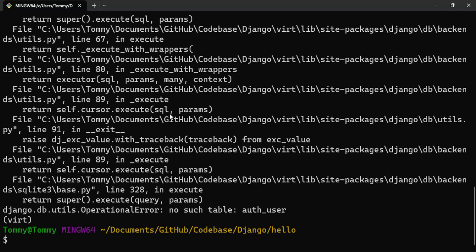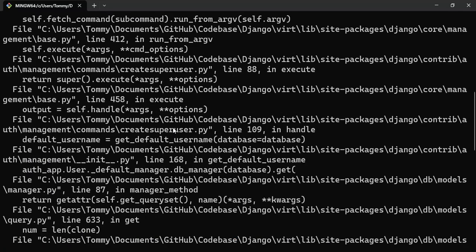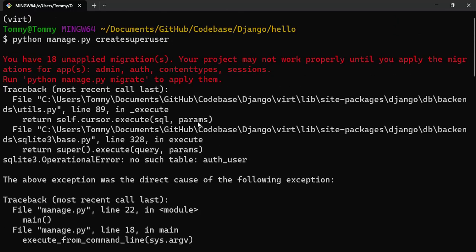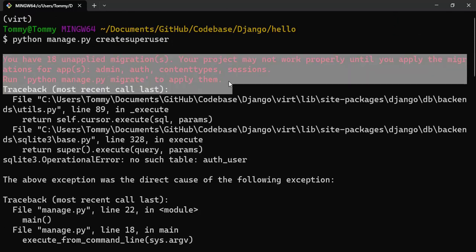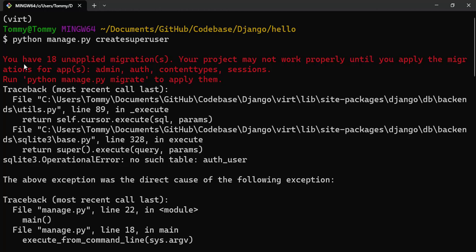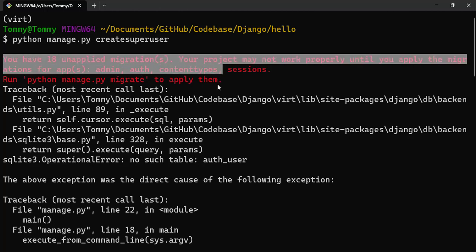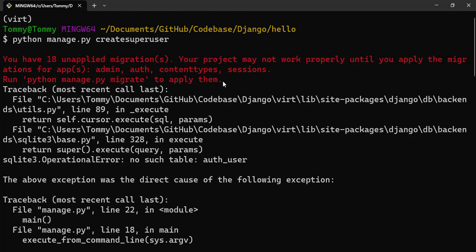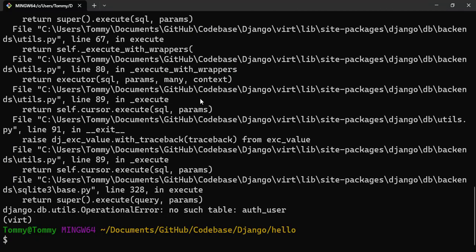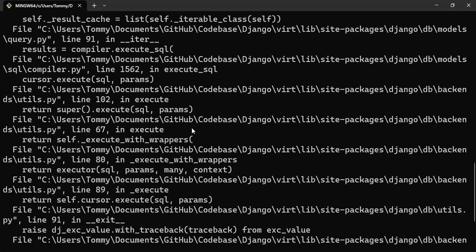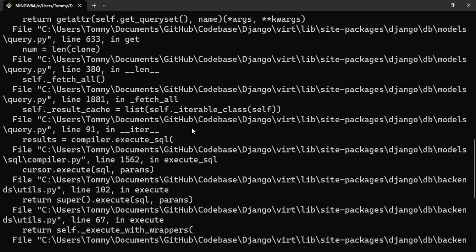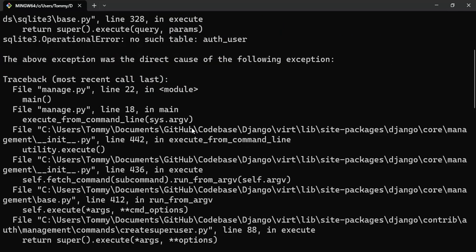Okay. This is the punishment for the error that we ignored. See, this error was always popping up that we have unapplied migrations. So let's do the migrations before we can create the super user, because it creates the user in the database and it cannot find the database tables. The database is there, but there are no tables for where to create the super user.